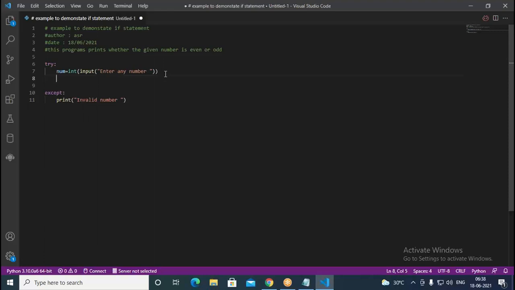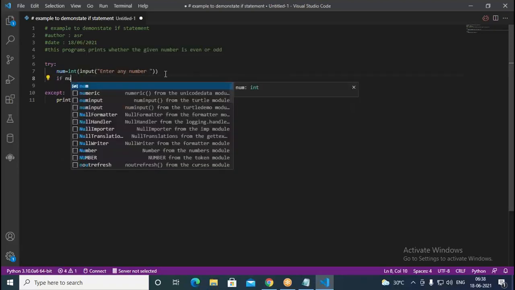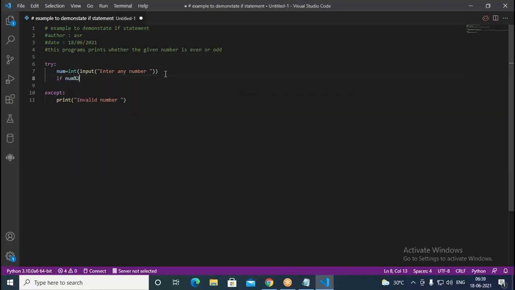Then I need to now compare. So what operator do I have to use here? I have to use the percent symbol. Num percent 2. This is the modulus operator we have. This equal to 0. Then see how indentation is working. First of all, try is a block.